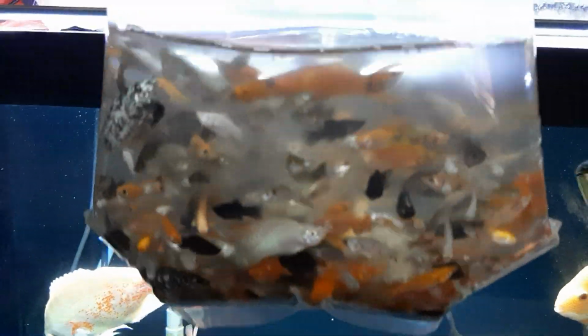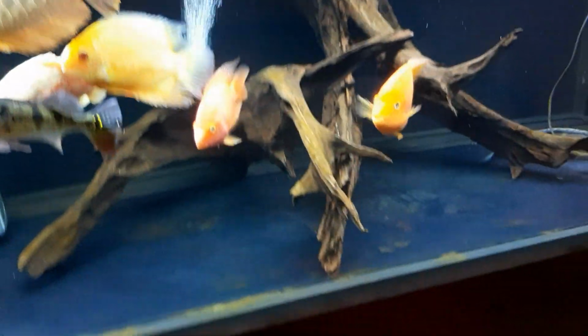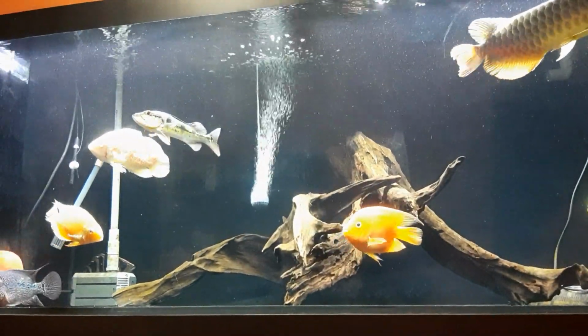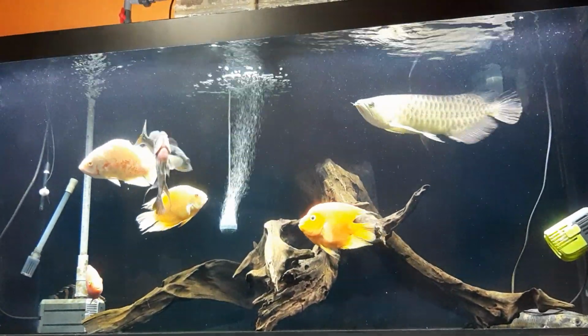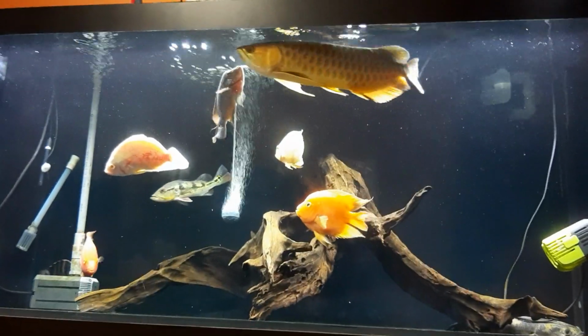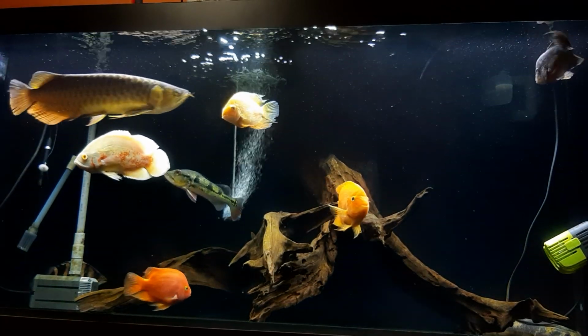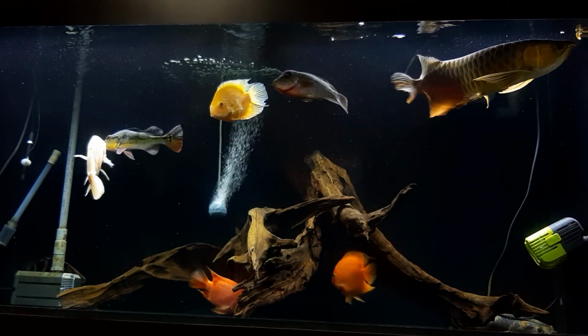These are mollies. There we go. So I'm gonna pour this in. I'm gonna place the camera over here so you guys can see. Get a good angle for you guys. That should do it. Lower the brightness a bit. There we go. Alright. Here goes.